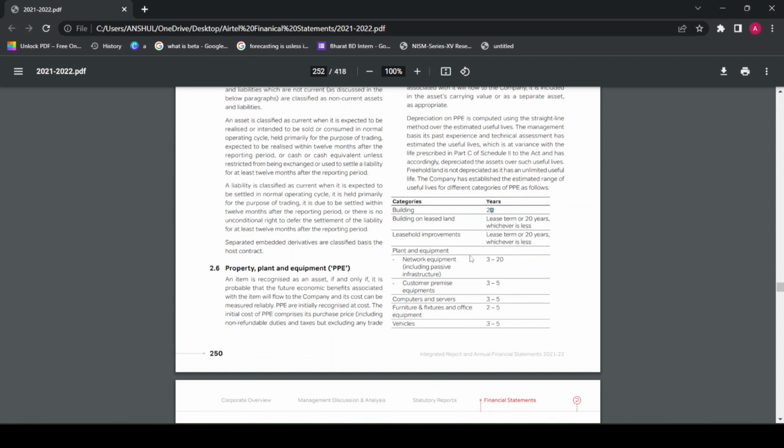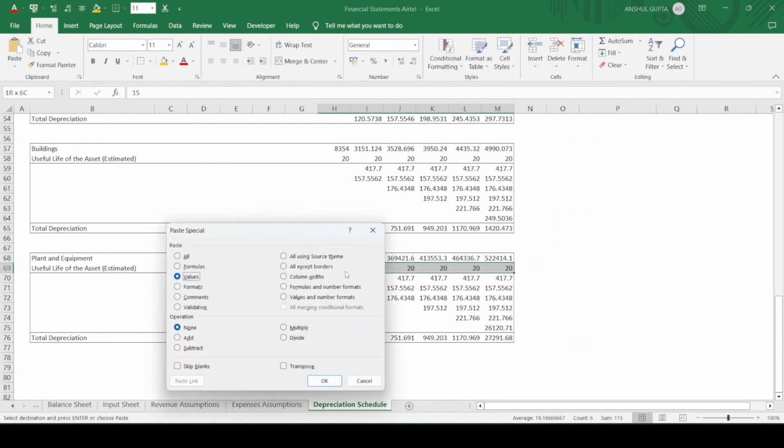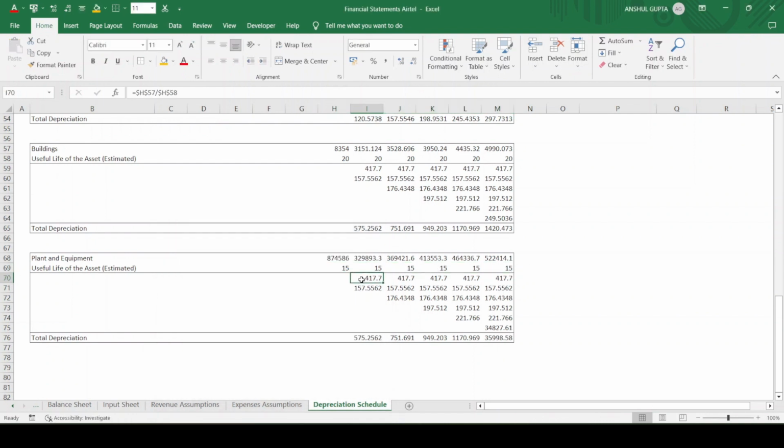The plant and equipment is around 3 to 20 years, so let's take it 15 years, something in between. Let's calculate depreciation for this as well. We are taking the value of the plant and equipment and we are dividing it by the 15. Just press enter after fixing the referencing.